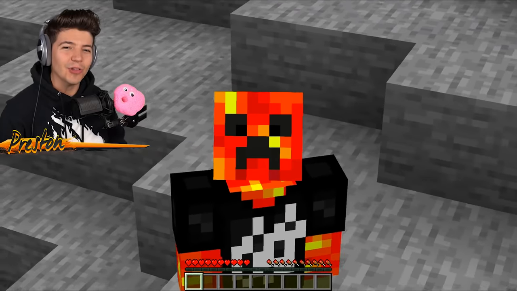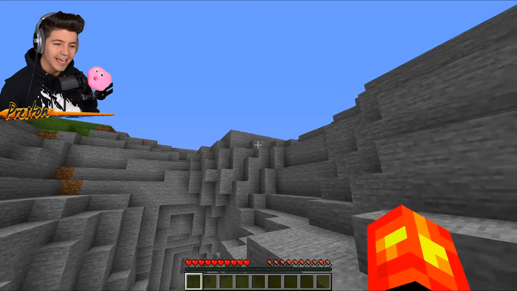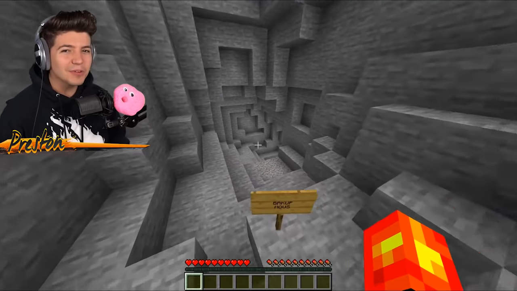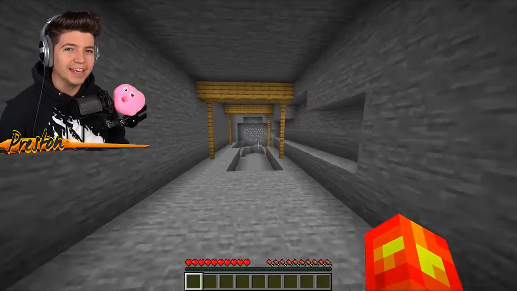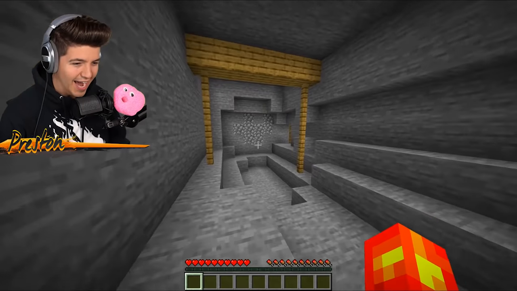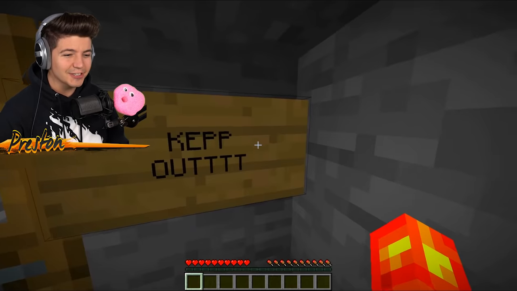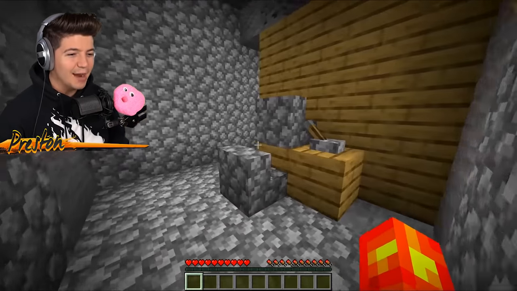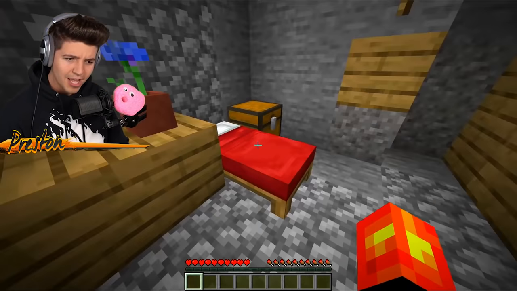So it didn't take me too long to find the noob's backup house because I found this sign, backup house. It was like maybe 50 blocks away from the house that we just blew up. It actually looks like an abandoned mineshaft that he kind of built out. This is literally it. And there's no defenses, just a sign that is misspelled. And if you go inside of here, there's like nothing in here. There is a flower with a bed.